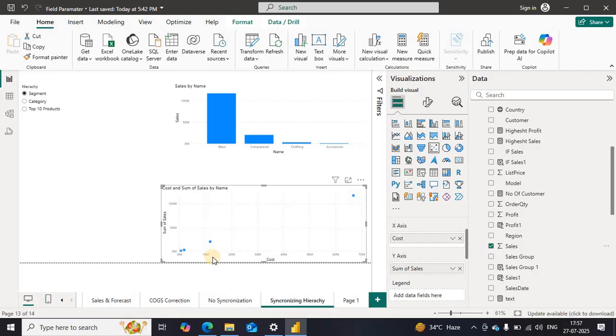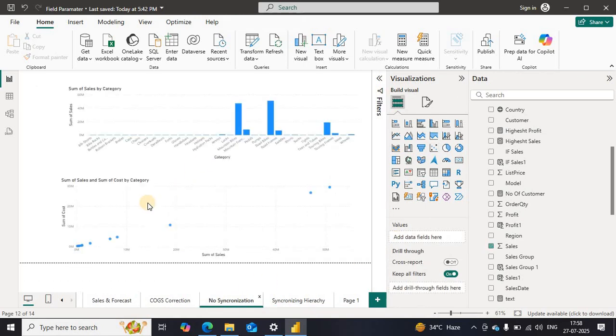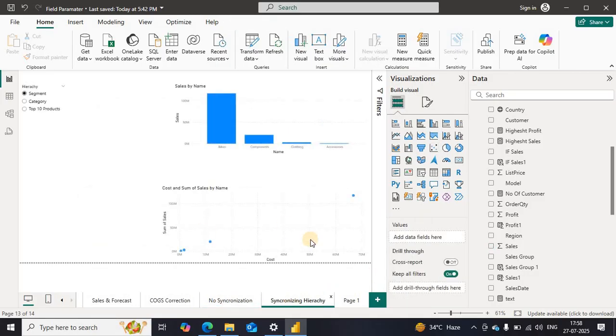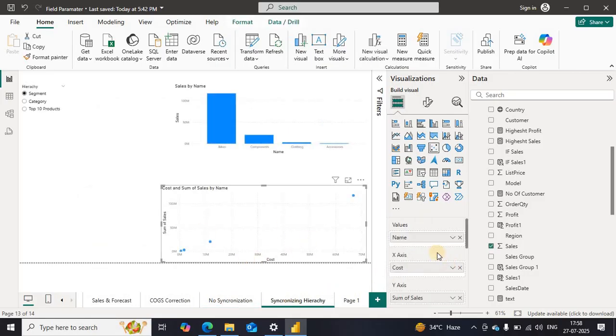So you can see the cost versus sales is there, but in the value column I have taken the name from the hierarchy table. Okay, earlier, where there is no synchronization, if you see here I have taken the column names. Instead of taking these column names, in the synchronizing hierarchy I have taken the name column from the hierarchy table.